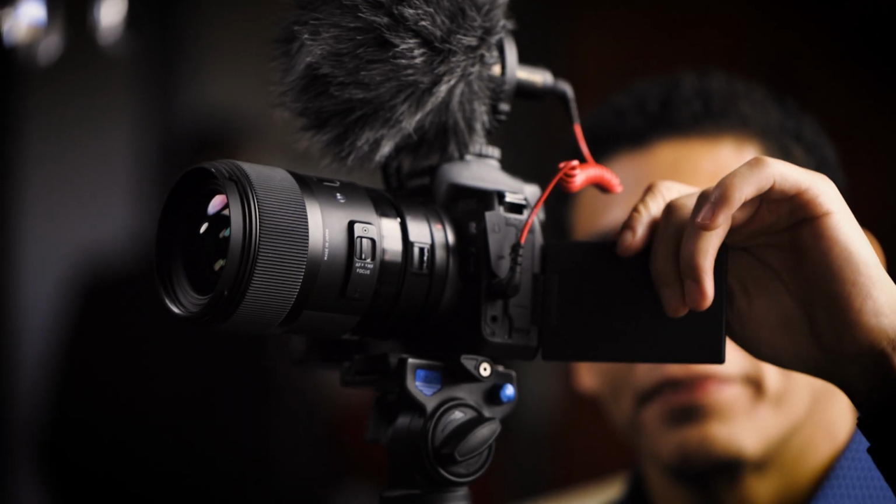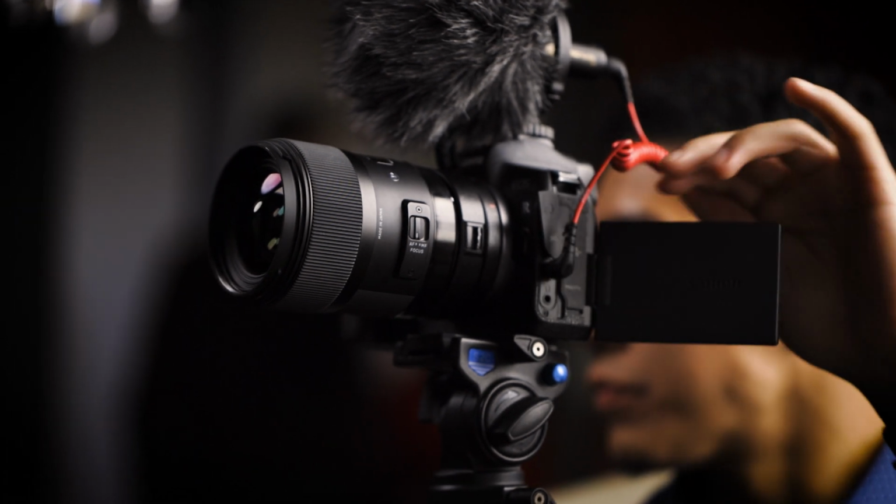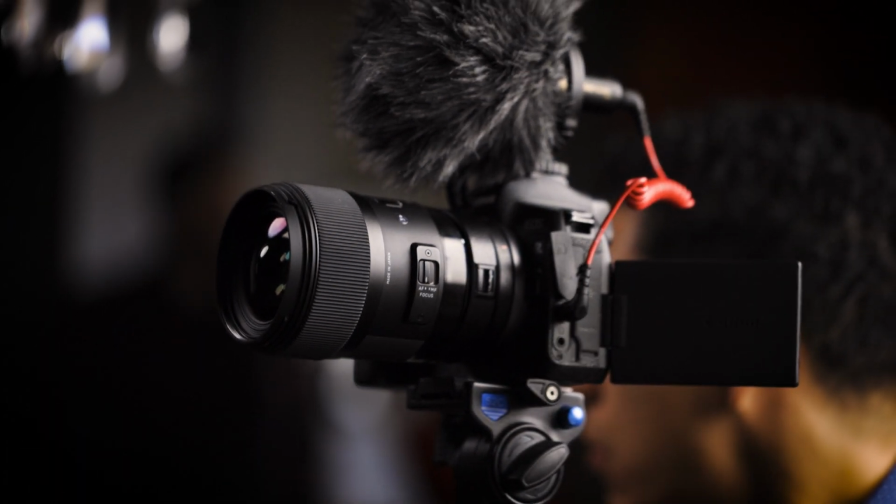Now, along with those great video features, one of the other most important things that I love about this camera and practically every mirrorless camera is a flip screen. This is something that I wish every camera across the board had. I wish my 6D had this. I wish my 5D Mark IV had this. Having a flip screen is just so versatile.